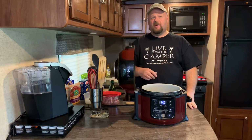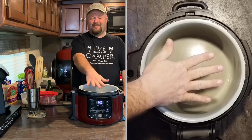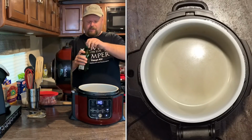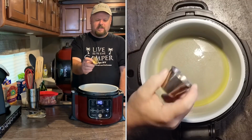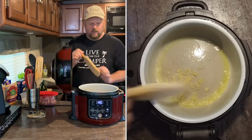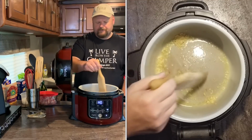Well, the first thing you want to do is go ahead and get that Ninja Foodi nice and hot. So hit the sear saute function and give it about 10 minutes. And it's nice and hot. So let's go ahead and add 1 tablespoon of olive oil. Let's drop in a tablespoon of minced garlic. Now, you don't want to cook it too long. We just want to flavor the oil.